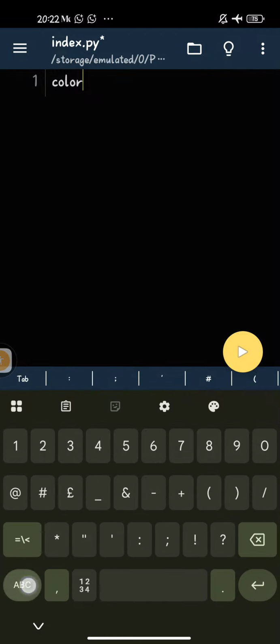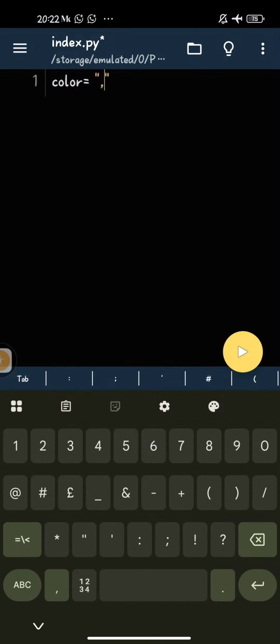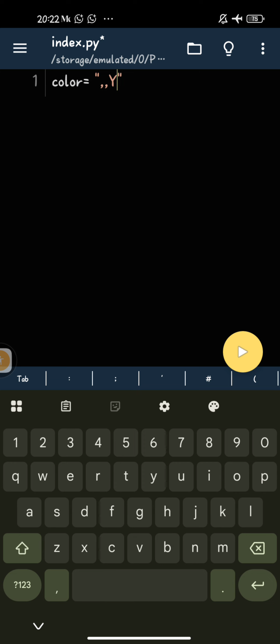So we have three colors, which means we are going to have three conditions. Let's say the color is yellow. Remember, it's a string. Let's say the color is yellow, right? Okay, so let's check our conditions.